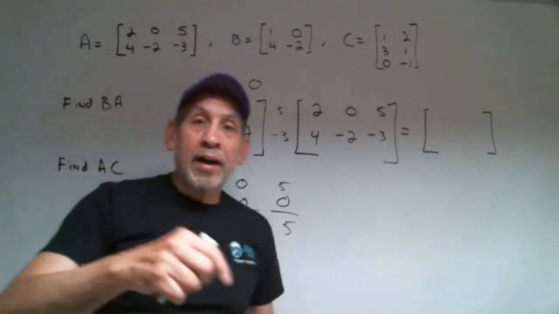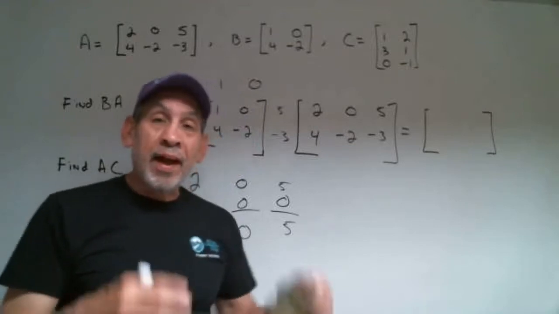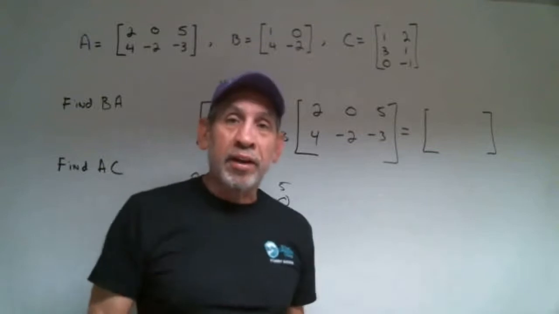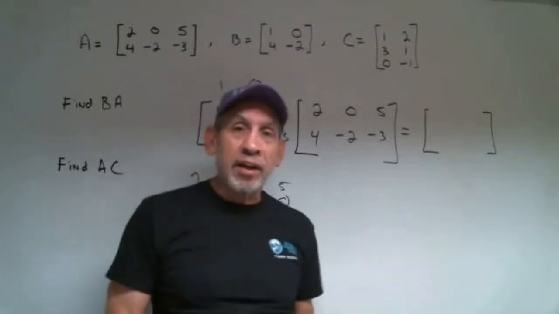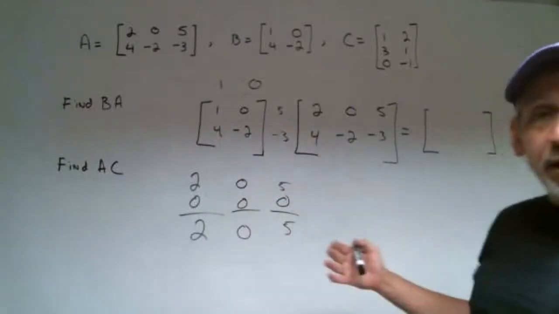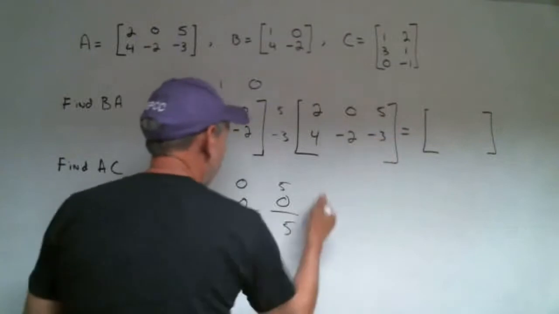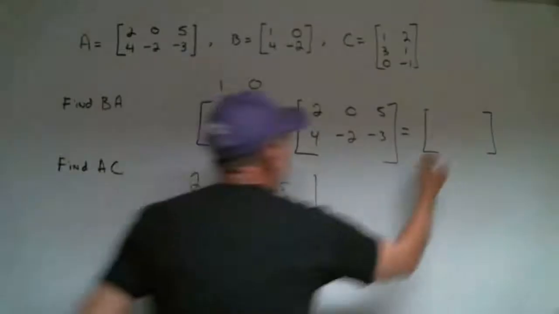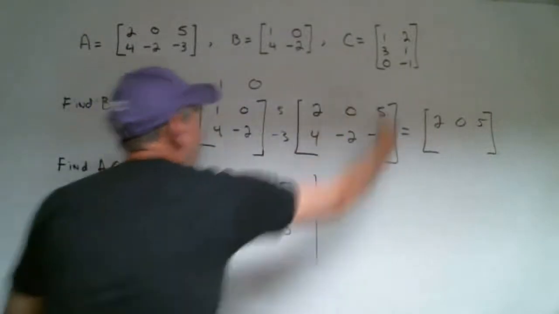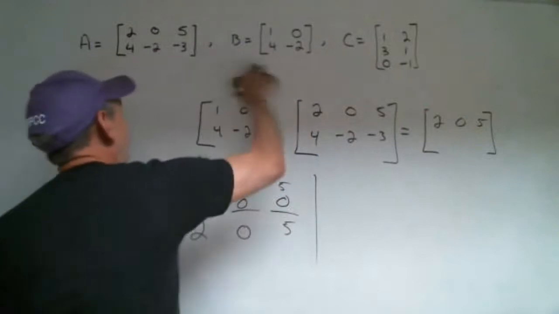Hey guys, when you're doing it the long way, the way the book shows you, at times you don't want anybody to bug you because you're into it, because you're concentrating. Here you can even go and come back, and you know exactly where you're at. Okay, so I know that this is my last column, right? So I know this is my first row. Now there's no more columns, so I know I'm done with this row times every column.